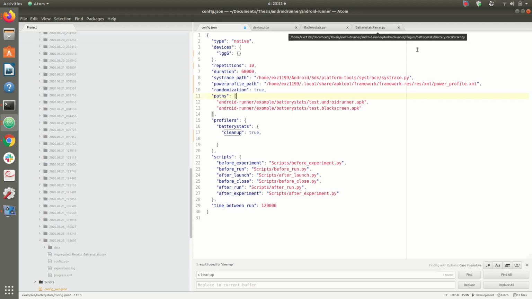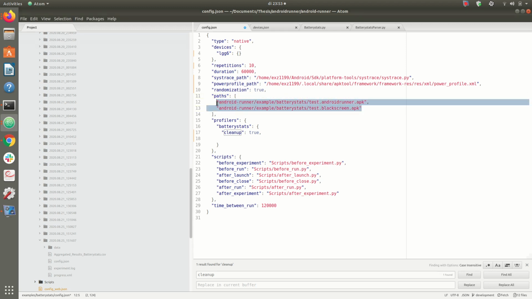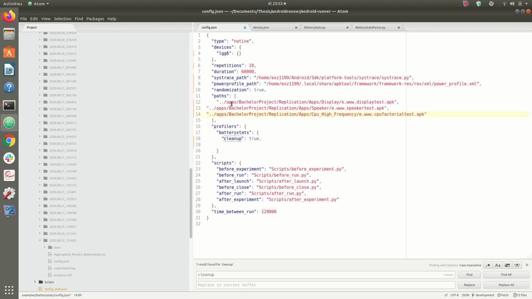Alright, and then because we're talking about APK files, we're going to have to populate the paths variable here with some APK files. So this is just like a file path to these 3 APK files. Okay.